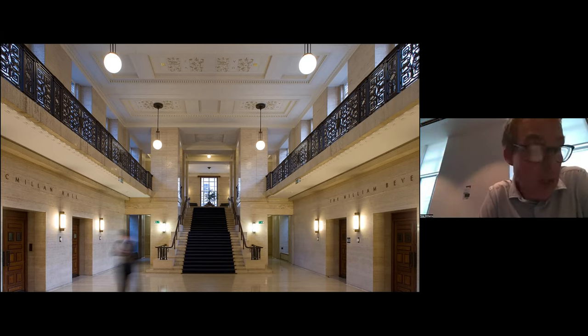And so the role of Senate House Library itself has changed correspondingly, and in some cases we've become a sort of second library for many of these institutions, but I think still an important one, and I think our collections still play an important role in supporting the teaching and research at the University of London. We're still funded by the University of London institutions, and the majority of our users are University of London students and staff. We've got a very large print collection of about 2 million volumes, mainly in the arts and humanities and social sciences, and we hold many notable special collections.